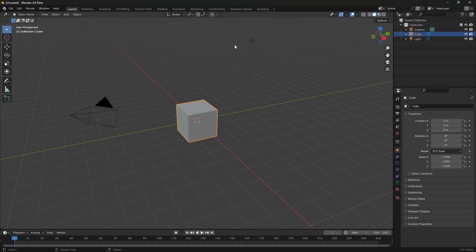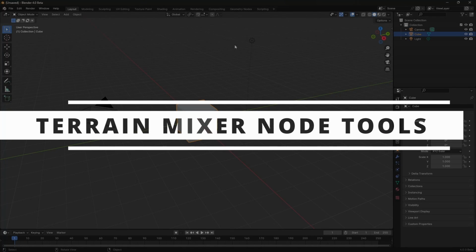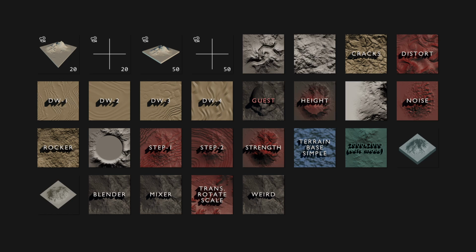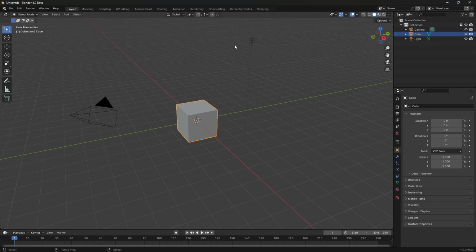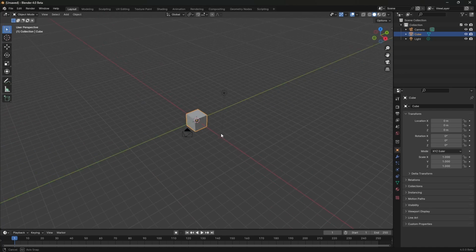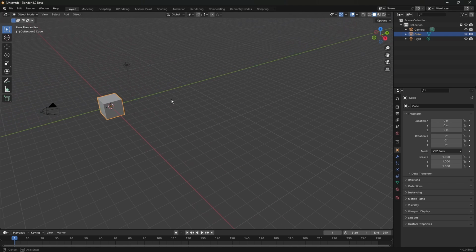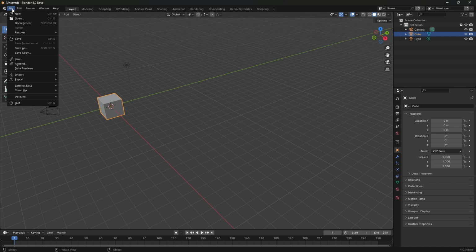And first thing I wanna show you is how easy it is to work with the new tools for Terrain Mixer, or I like to call it a new version of Terrain Mixer, although technically it's not, but you'll see what I'm talking about. We have a blank 3D space here, only a cube of course, and we can leave the cube because it will make sense in a few seconds. You'll see why. So let's just see how we have prepared the data here.